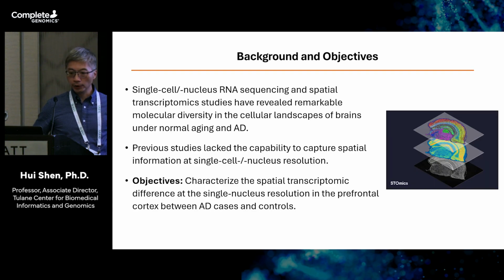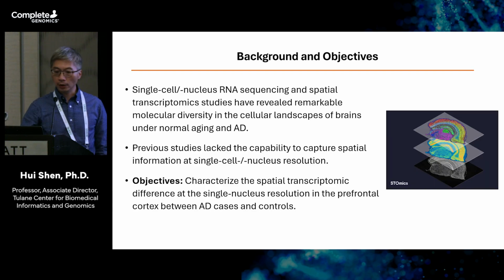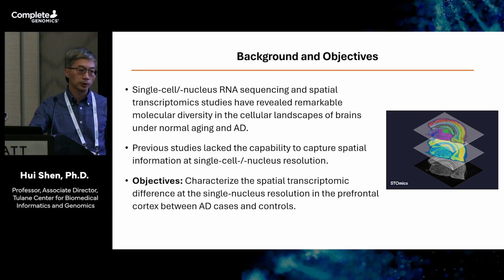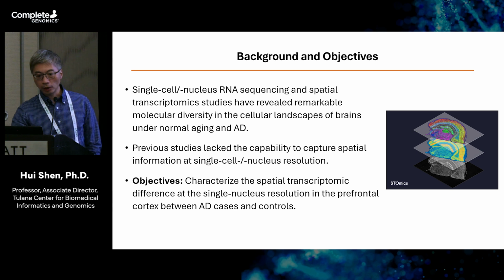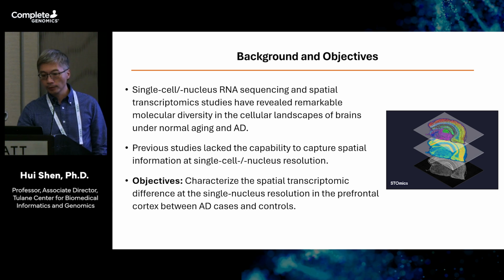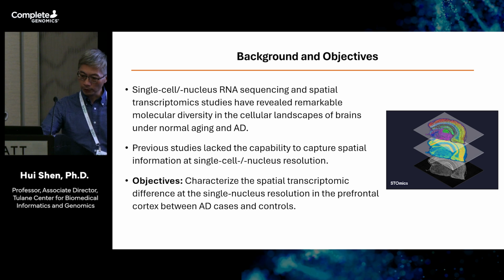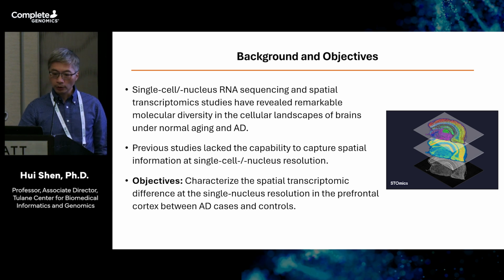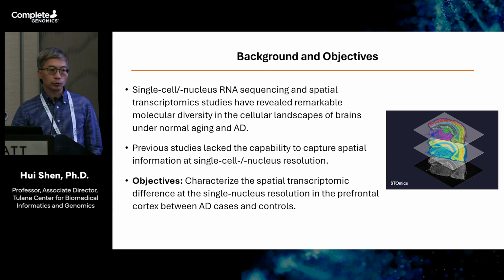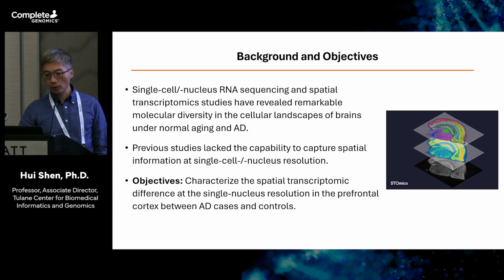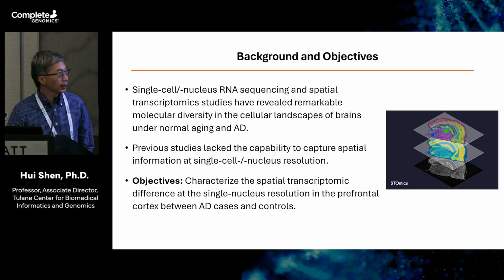Over the past couple of years, with the advantage of single-cell or single-nucleus RNA sequencing, as well as spatial transcriptomics technology, several remarkable papers have been published, delineating the very diverse molecular landscape of brain cells under normal aging or in Alzheimer's disease patients. However, most of these studies lack the capability to capture spatial transcriptomic information at single-cell or single-nucleus resolution.